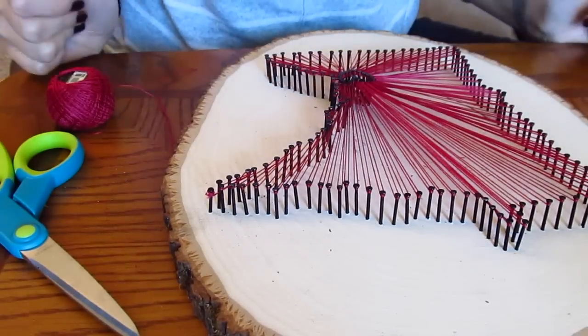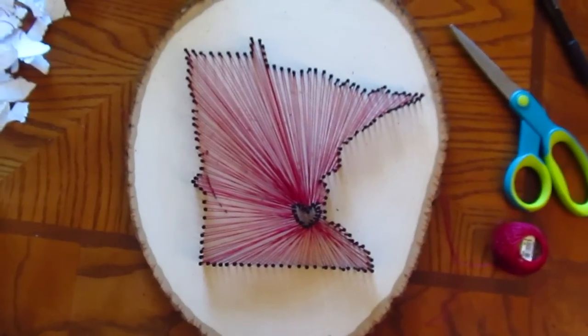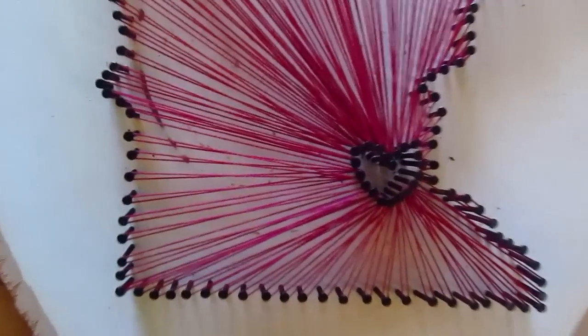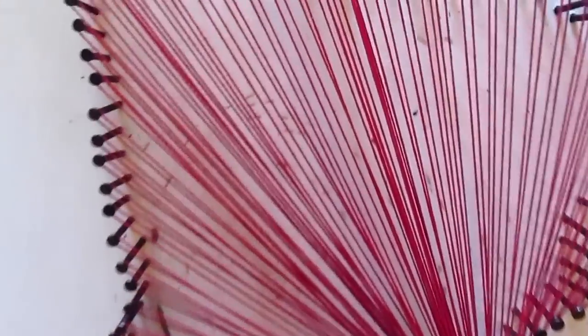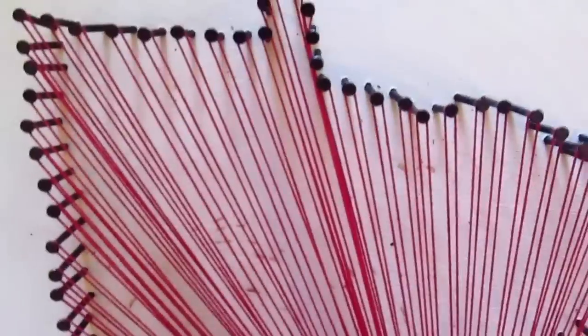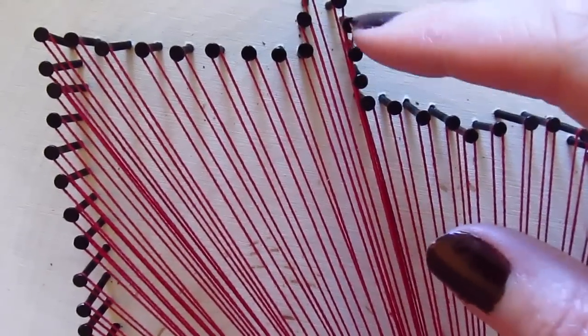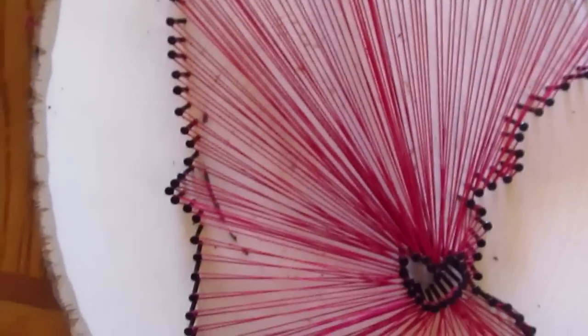And yay! I'm done. Yay, completed project. I think it turned out awesome. I think it turned out nice. I ended up even skipping some nails, like up here. These like four on the side I didn't even do. Otherwise it would have been really bunched up right there.